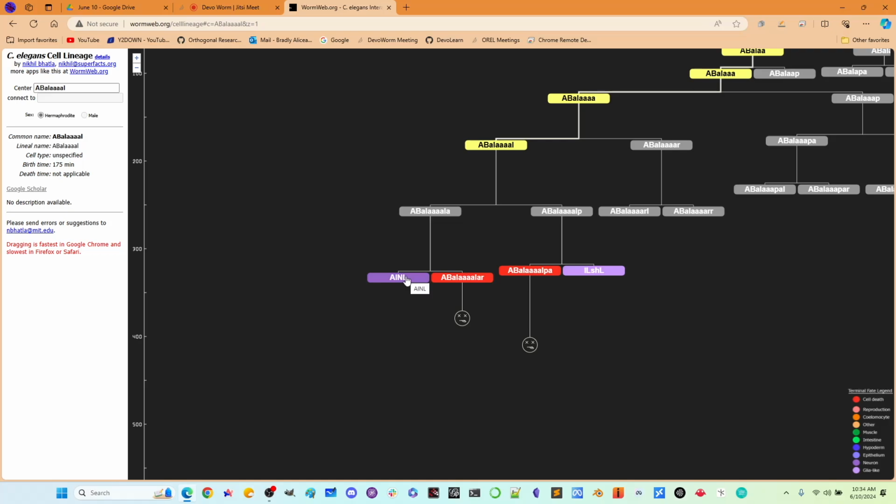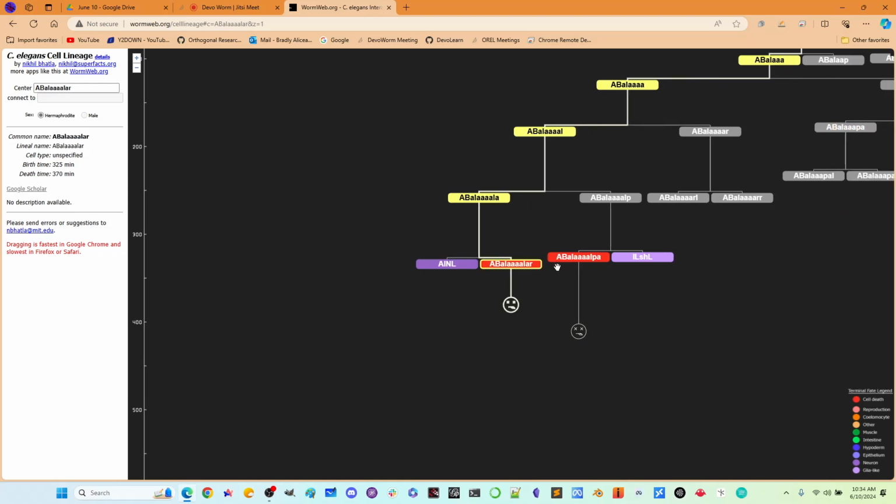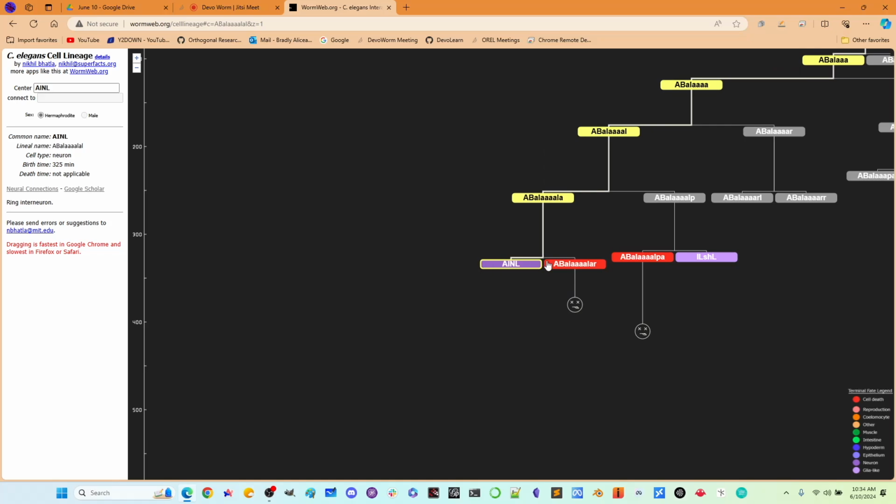In this case, we have 1 anatomically mature cell. So what we get here is a neuron, AINL, and it has, again, a lineal name. It was born at 325 minutes, but its sister doesn't live. Its sister actually doesn't live. It's actually cell death. It's what we call programmed cell death or apoptosis. And they have this little symbol of death here, just to let you know that this is dead and it's not going to exist anymore in the anatomy, as opposed to AINL, which will exist throughout adulthood. It's this neuron that's defined in the connectome.